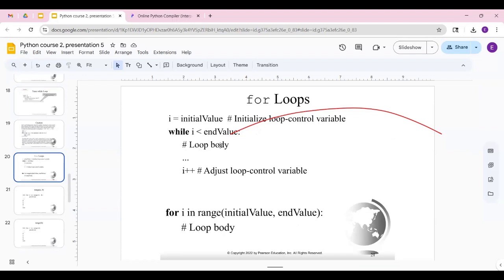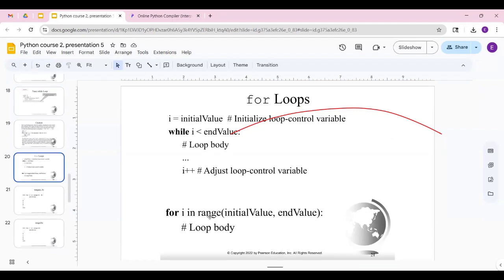So you can take a look at the while loop again, how it works. You need to create an initial value, you need to increment the variable, and you need to have the loop body, etc. But for the for loop, you have this one liner, which is the for loop declaration, and then everything else after that is the loop body. So you don't need to write these extra lines, which can just clutter up your code.